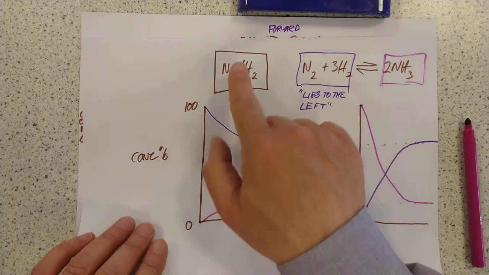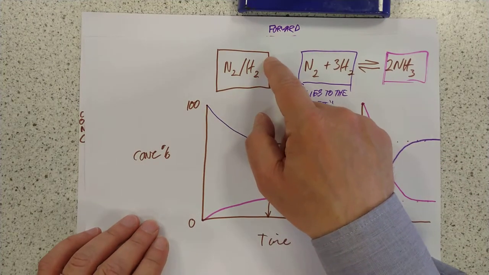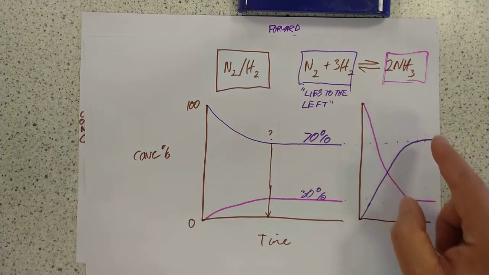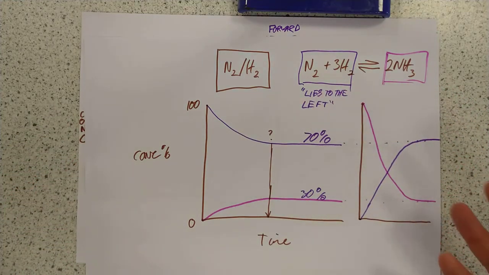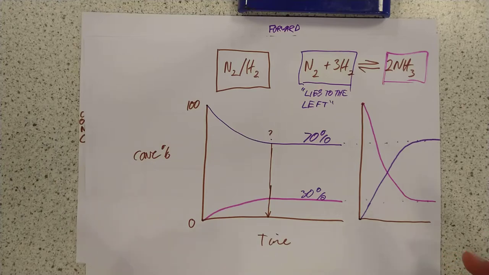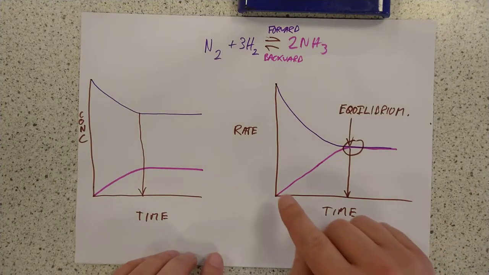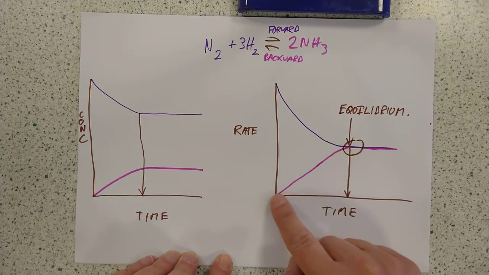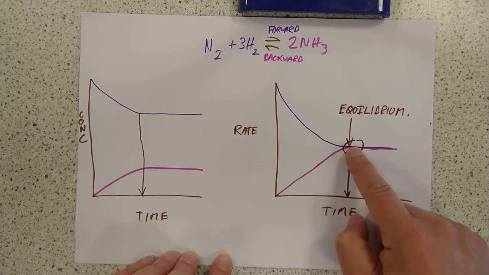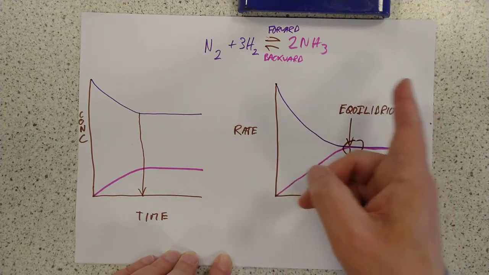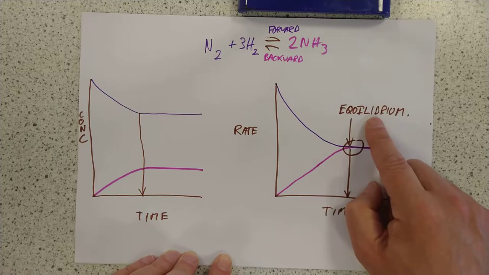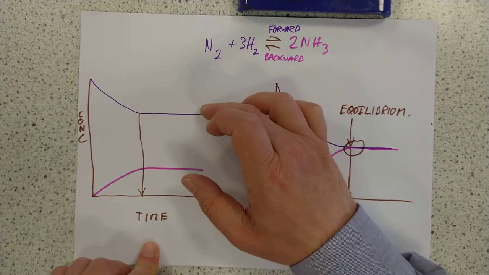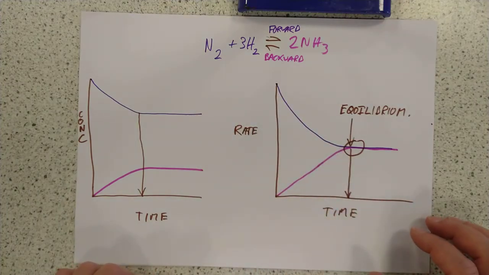Equilibria happen in sealed systems. You notice as I put a closed-up box here, you have to have a closed box, because if your box is not closed, then some of these gases can escape, and you'll never reach the correct balance point. What affects that balance point, I'm just going to come on to in the second half of the video. But in the meantime, please remember that the rate of the forward reaction will start high and then come to a value, and the rate of the backward reaction starts at zero and comes to the same value, and when these two rates are equal to each other, you have reached equilibrium. The concentrations will alter as a result of that, and the relative concentration compared to each other, that's your balance point of your equilibrium.